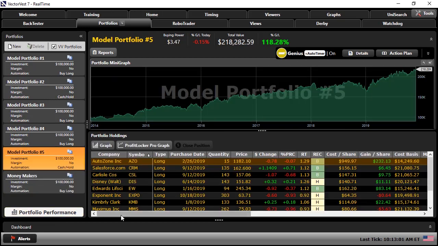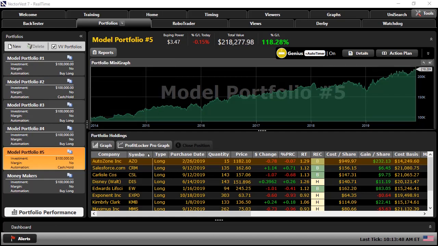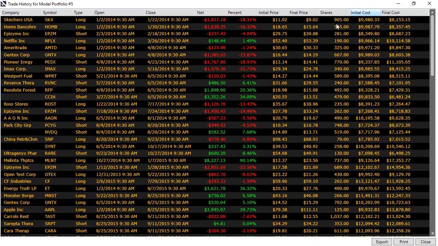So number 5 may be your best candidate at this point, but let me show you how to dig a little bit deeper to make sure that portfolio number 5 is a good fit for you. In the reports function, there are several reports here that will help you analyze how this portfolio has made its gains. Let's first look at our trade history. Here are the trades sorted by their opening date in chronological order. When you see the name has disappeared, that stock has been delisted, although we have retained the trading history.